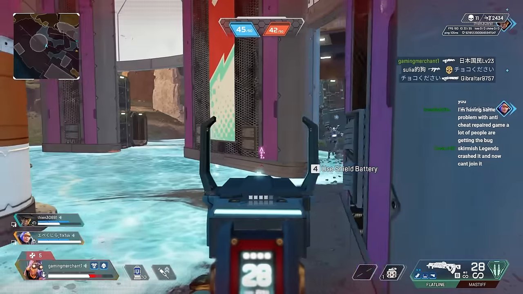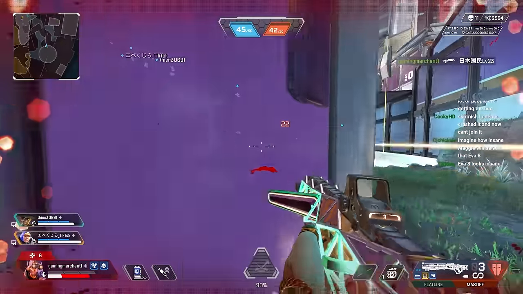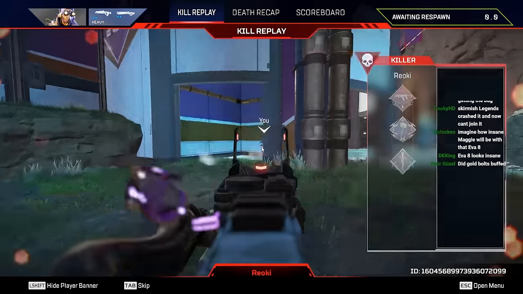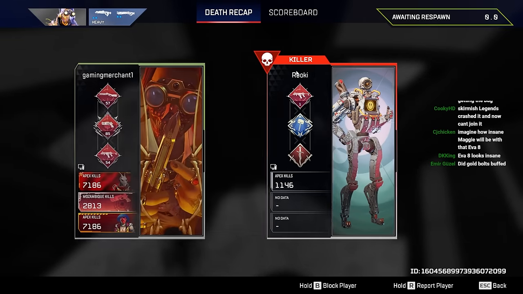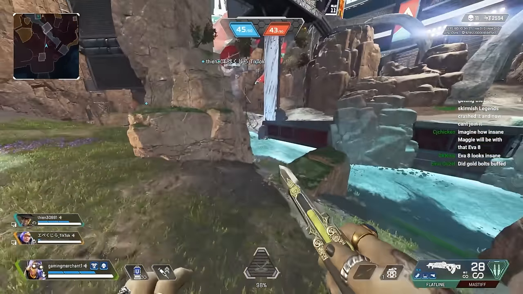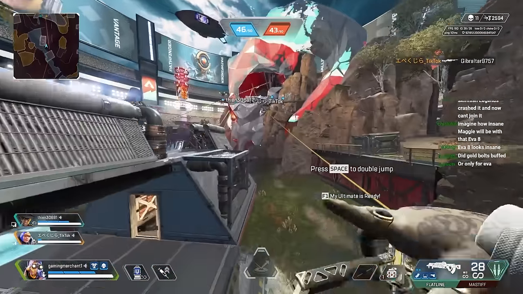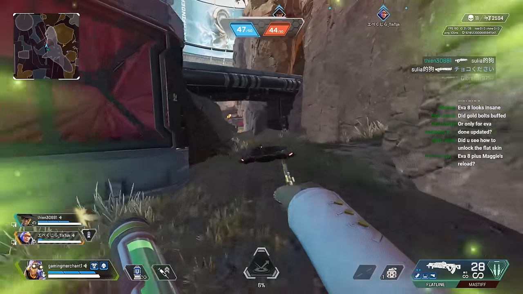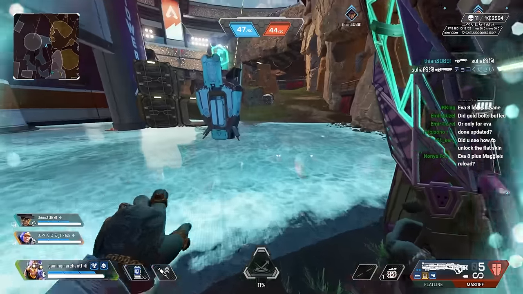Goodbye. Gold Bolt is buffed only for the EVA 8. It gives you 2 ammo per reload. Slide, rather. It's my EVA 8.